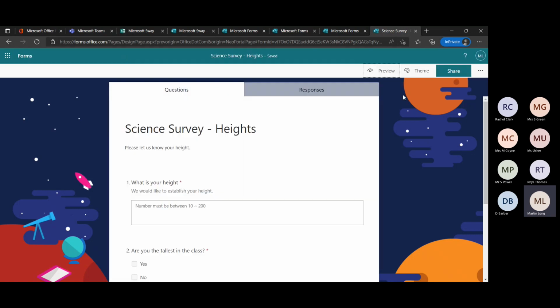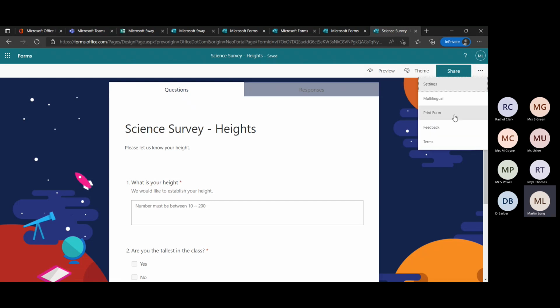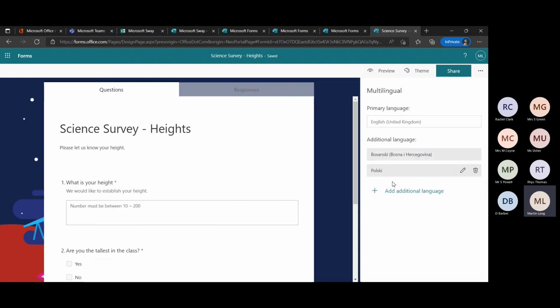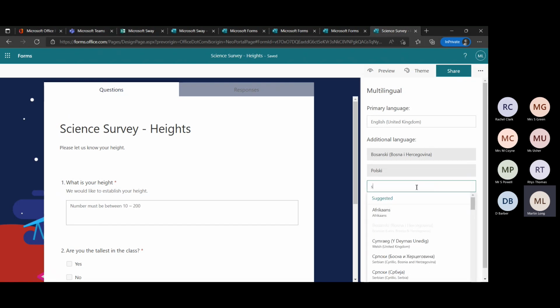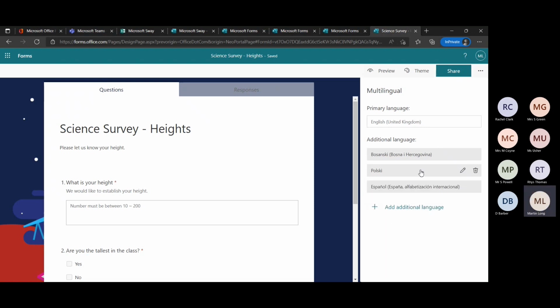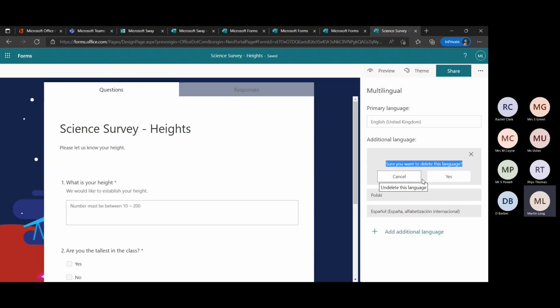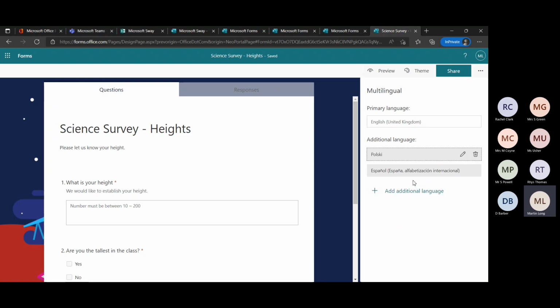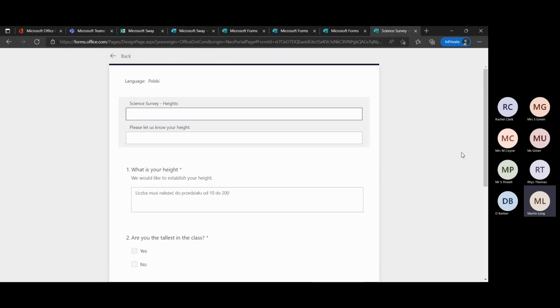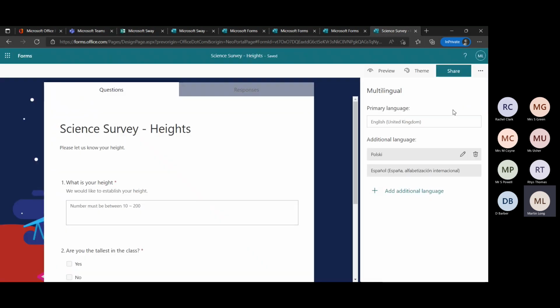To get to all of the options you've got for your forms, they're over here in the three dots. So if you click the three dots and you want multilingual, you can add in additional languages to having that drop down here. So I might want Spanish. So I'm going to pop that in there. And then that's locked in there. And I might say, look, I'm going to take that language out. So I do want to remove that language and I've been able to edit it. I can also go in and I can edit in here so I can have it renamed and change that over as well. So there's quite a bit of customization and you can also set what your default language is.